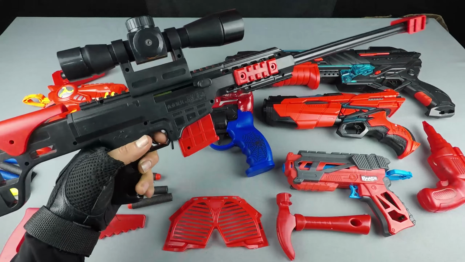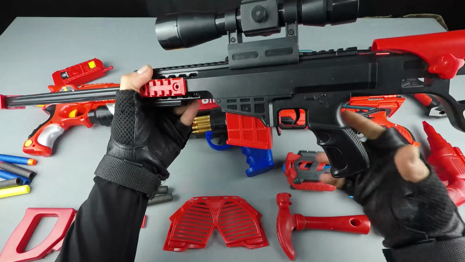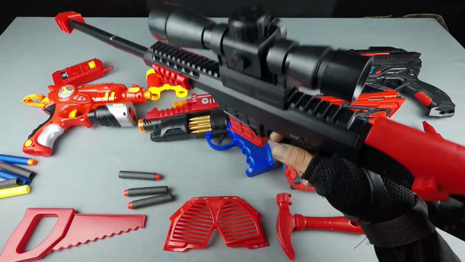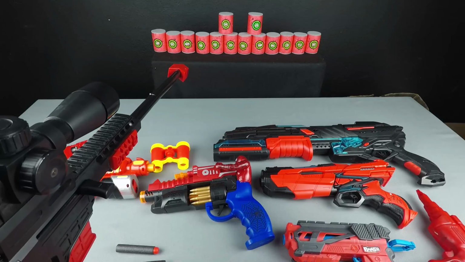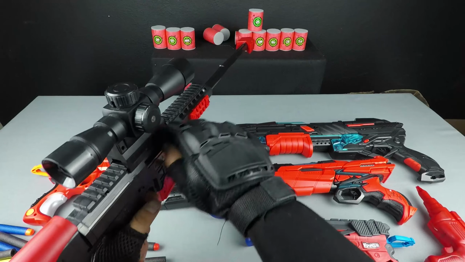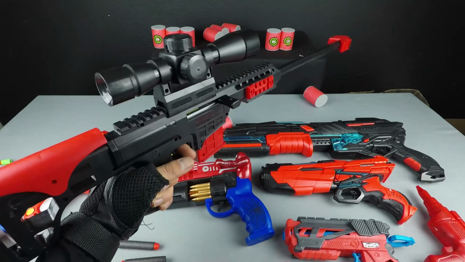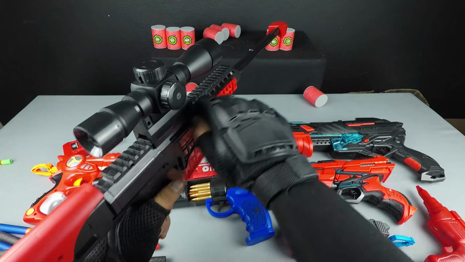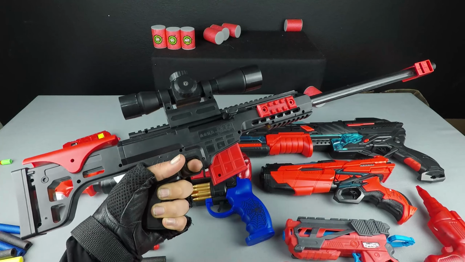Wow! It's an amazing realistic rifle! Wow! Red and black color! I will try this shooting! Let's go! Wow, perfect shot! Yeah, that's great! This is a powerful toy rifle! Whoop, fire! Wow, amazing!